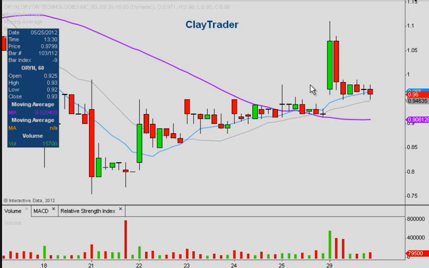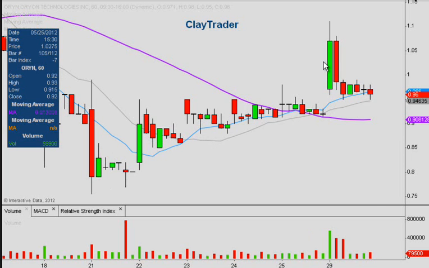What we are looking at here is a 60-minute chart, and real quick, if you're not familiar with charts, all that means is instead of each one of these bars or candlesticks, as they're known, representing 1 day's worth of price action, which is what you would normally see, each one just represents 1 hour or 60 minutes worth of price action. And I wanted to do this time frame because I think it does a better job of showing what's been going on from the technical perspective.